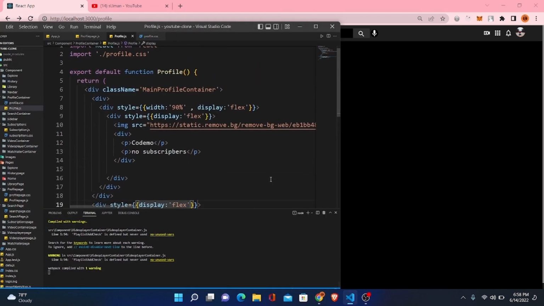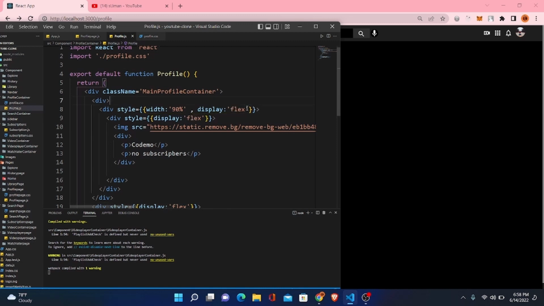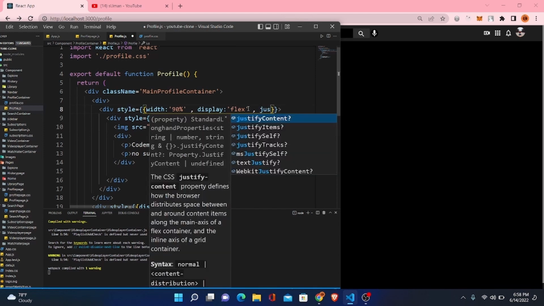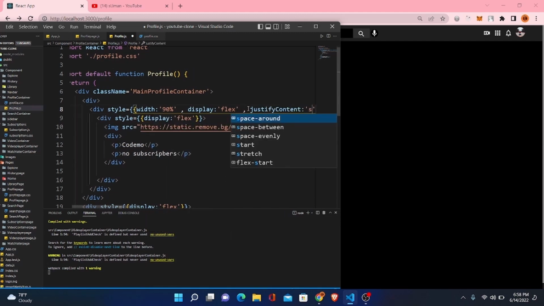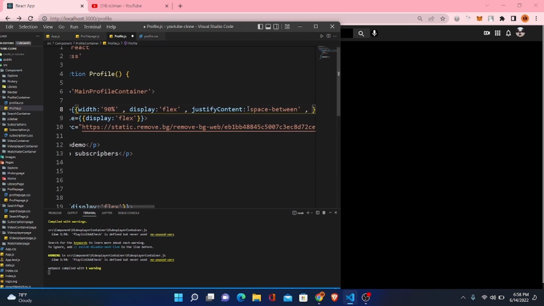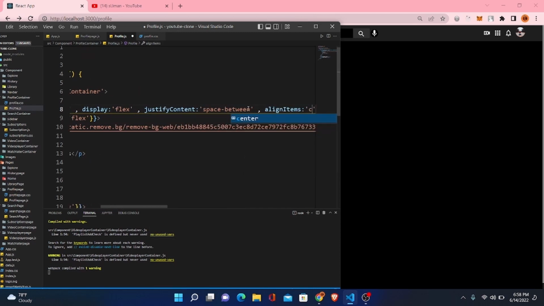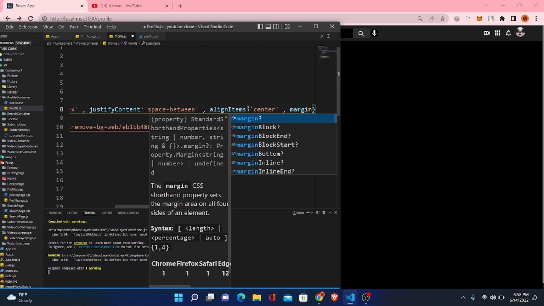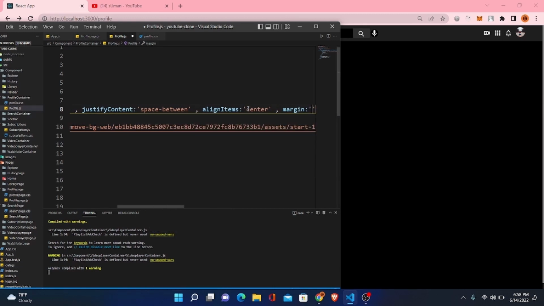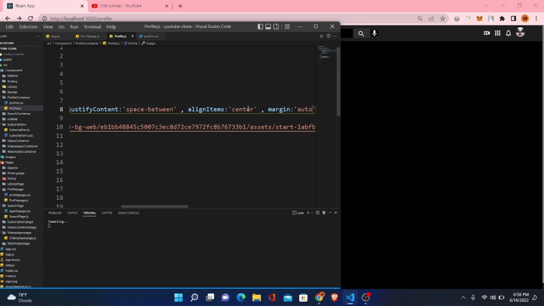Now let's go here, and maybe justify content will be space between, align items will be center maybe, and margin auto.